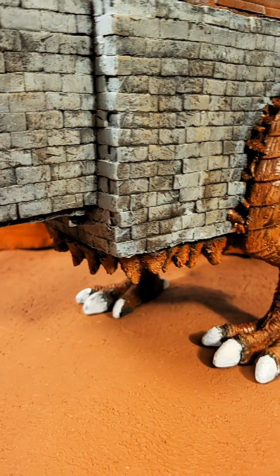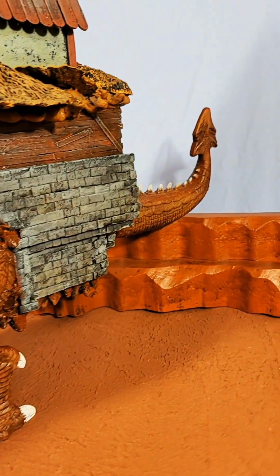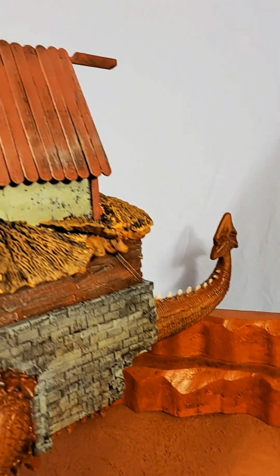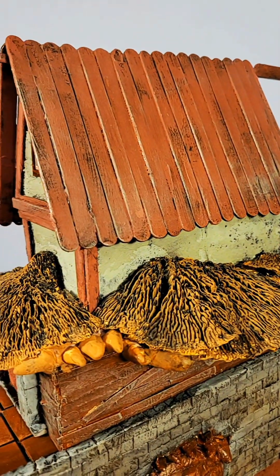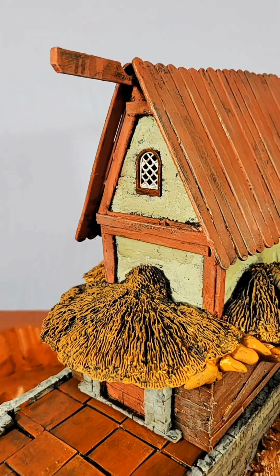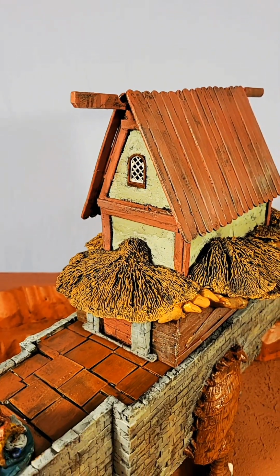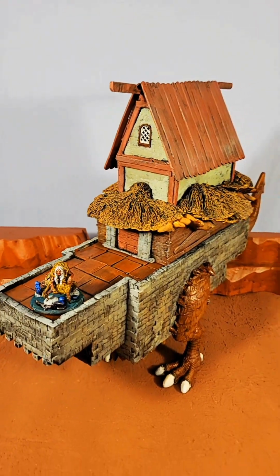We have all the model magic guys stayed on. The plastic toy took paint well. I had to invent a few new techniques for getting the paint within the cracks on these mushrooms. But yeah, it worked out pretty well.